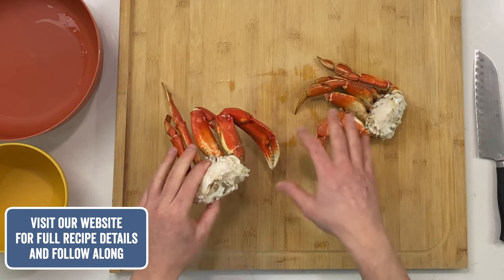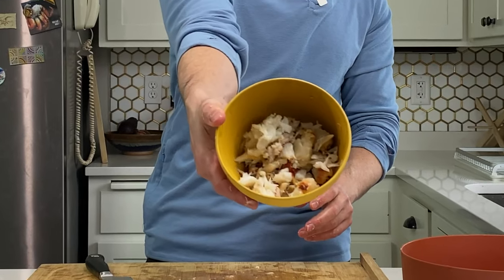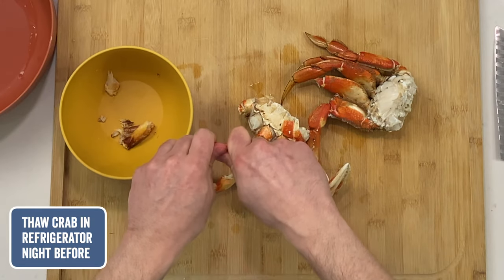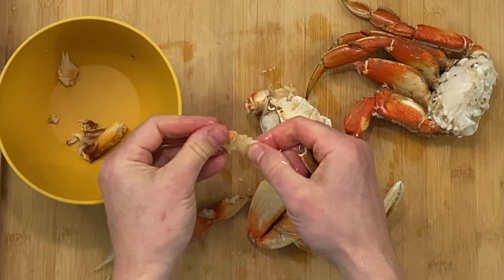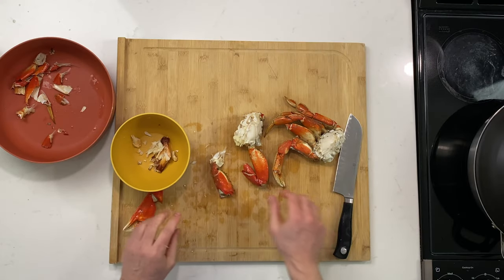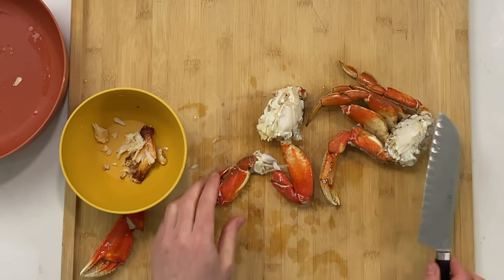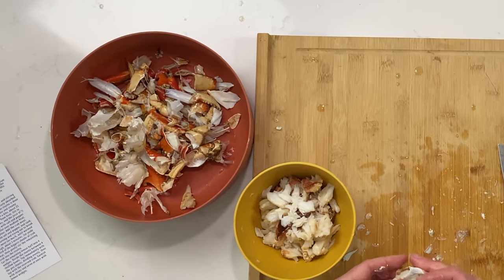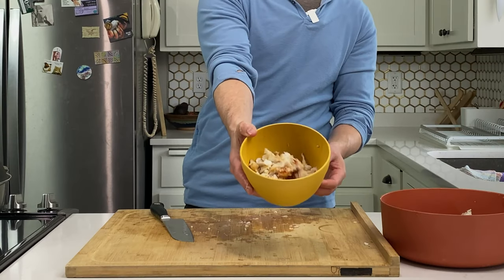First thing, let's crack open the crab. We're going to look for about a cup worth of crab meat — you'll need about two clusters. Just break at the knuckle, crack the shell in half, pull out the meat. These big claws might take a little extra power; just use the back of your knife and gently crack it. It's kind of like a treasure hunt. We're going to take all these crab shells and make a seafood stock. You only need about a cup of crab meat, so eat the rest.